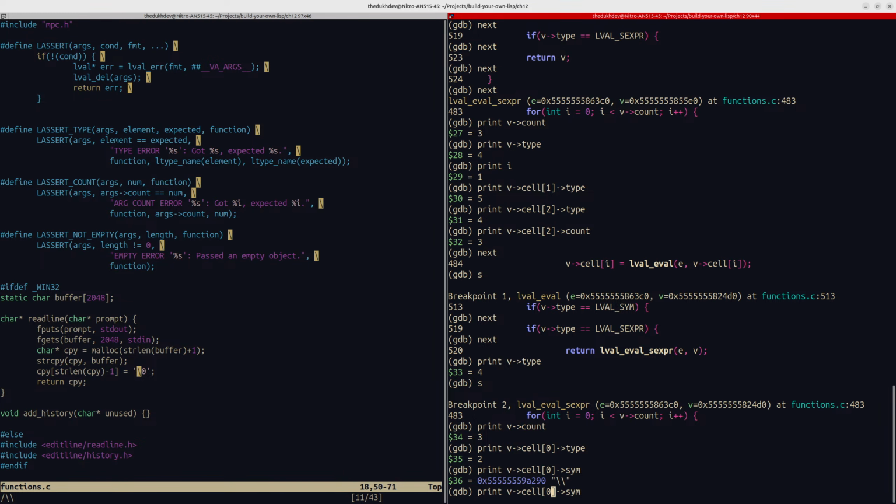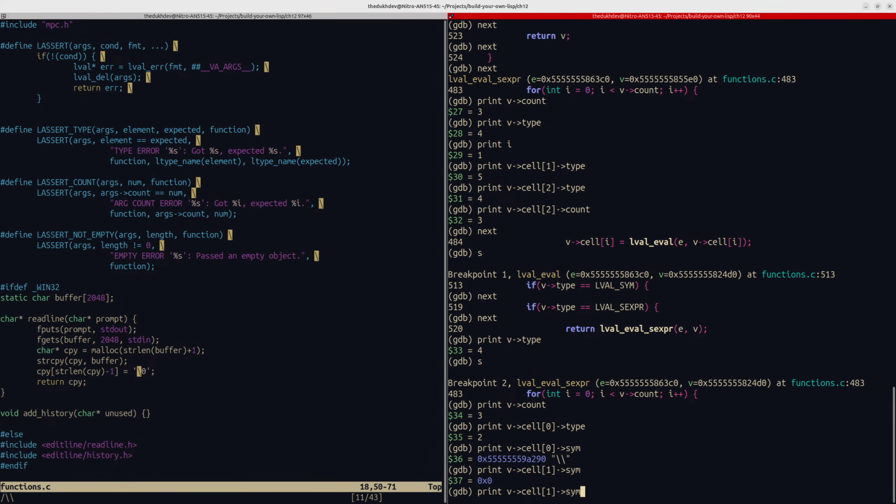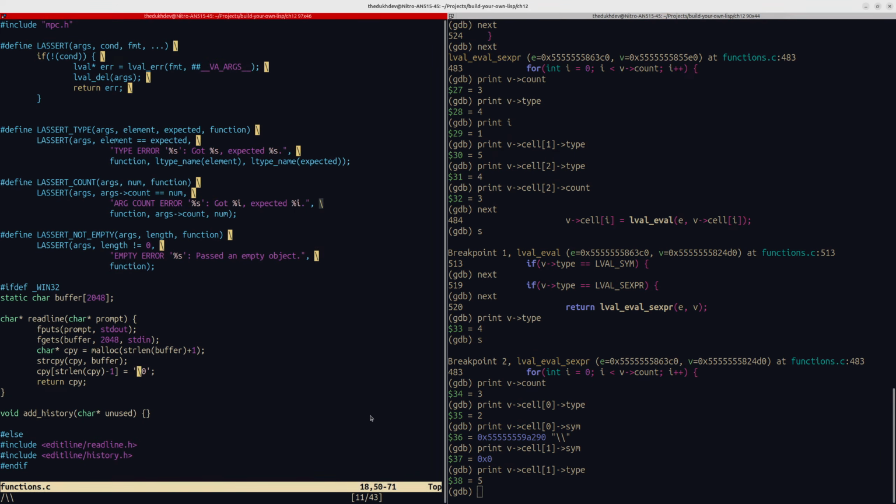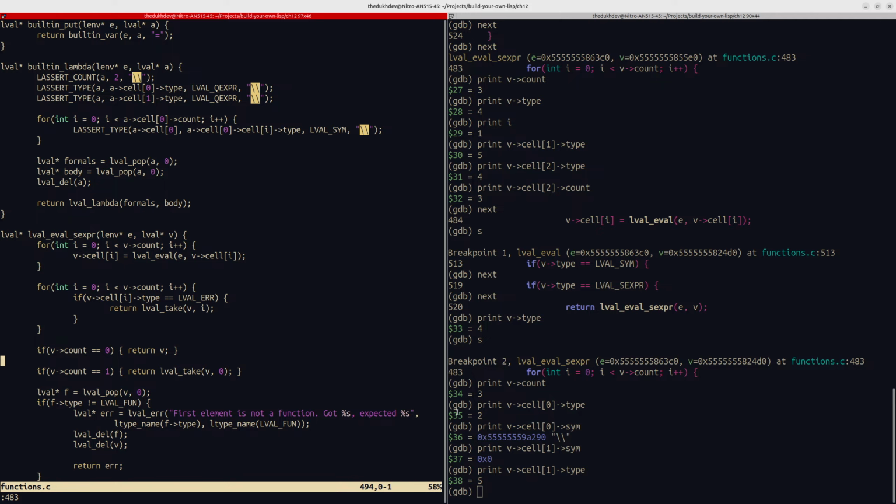What's the second element? Type. It's an S expression. Okay. Where am I? Where am I in the code? I'm here. 483.